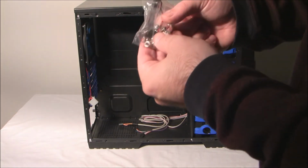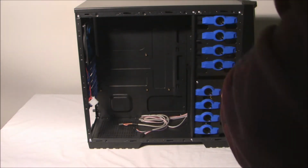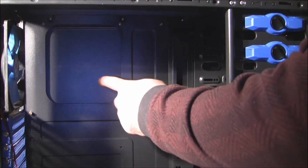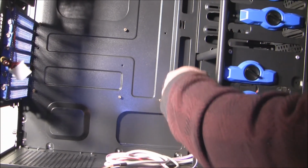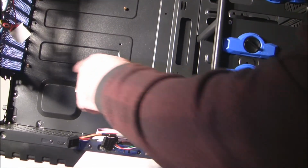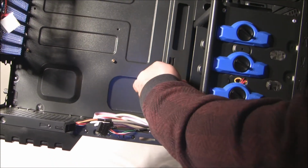With this case we get a couple of screws, some washers, some motherboard standoffs, and a motherboard speaker, and all the wires. Let's get a close up here. We have a cutout for the retention plate on a CPU cooler, and some cable management holes in here, with some standoffs already installed on the motherboard tray, which is cool. And some knockouts here for attaching cables too.